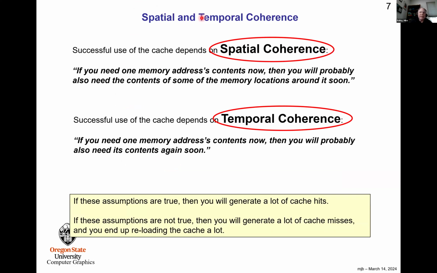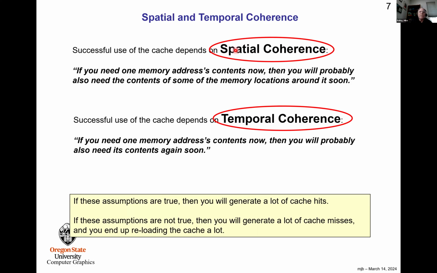So thinking about the egg carton again, if I need an egg, two eggs today, I'm probably going to need eggs later in the week. That's called spatial coherence. Okay, if I need a value out of memory and it's right here, chances are I'm going to need this one and this one and this one and maybe this one and this one sometime soon.